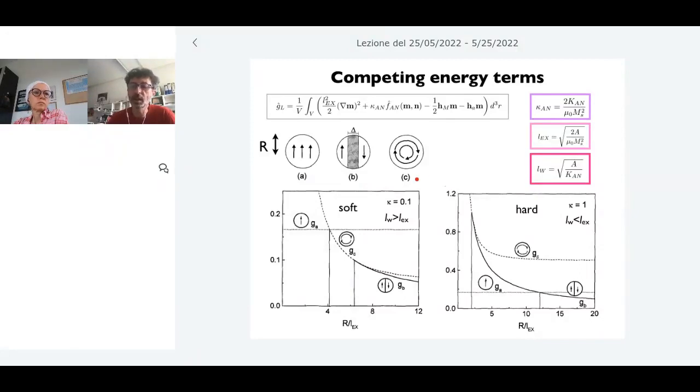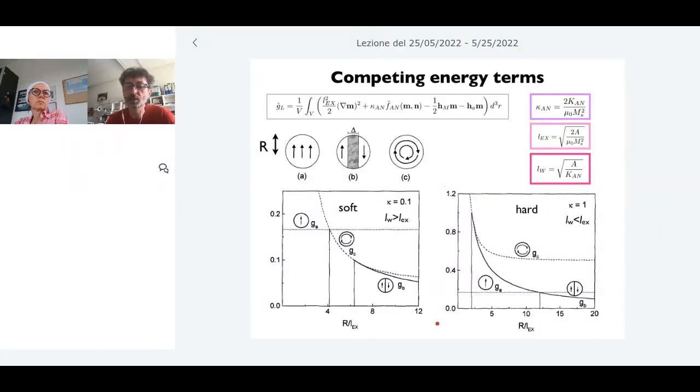In the third, again, you gain in magnetostatic because you have very little magnetostatic field to generate, or nothing. But you pay in exchange, and you may imagine that you pay in anisotropy, especially because you need to make a vortex, so to have the magnetization in all directions. What is interesting to do is to take two cases: one in which the anisotropy is typically small, and one in which it is typically hard, left and right.